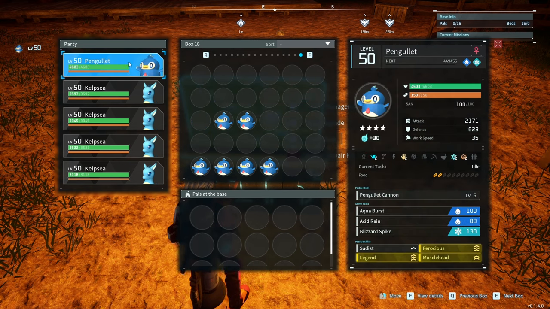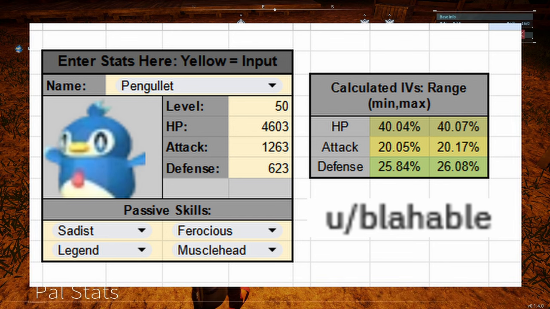Now, once you've gotten your starter Pengullet, we are going to want to get the perks, or passive skills, that we want. And the one that you're probably going to have the hardest time getting is actually Legend. And of course, that's because we're going to need a Legendary Pal to begin with. But if you want to do this before that, you can make something like this guy, who's a Sadist, Lucky, Ferocious Musclehead.